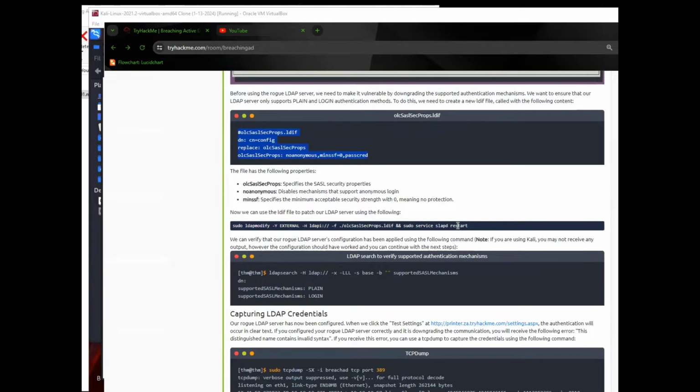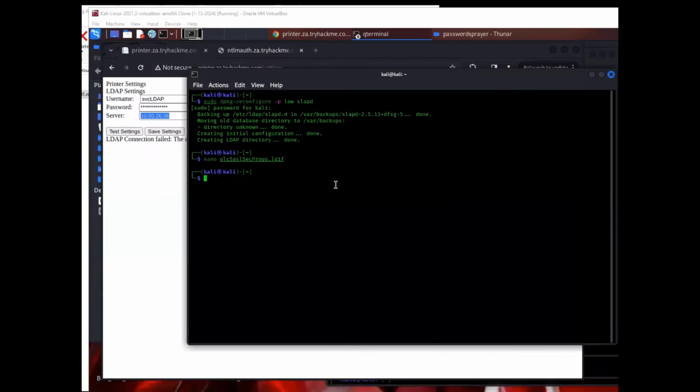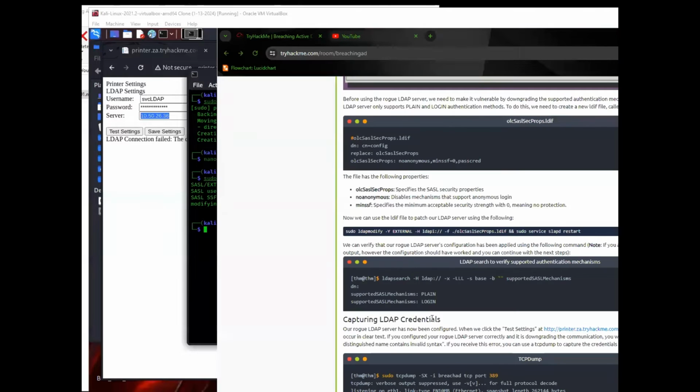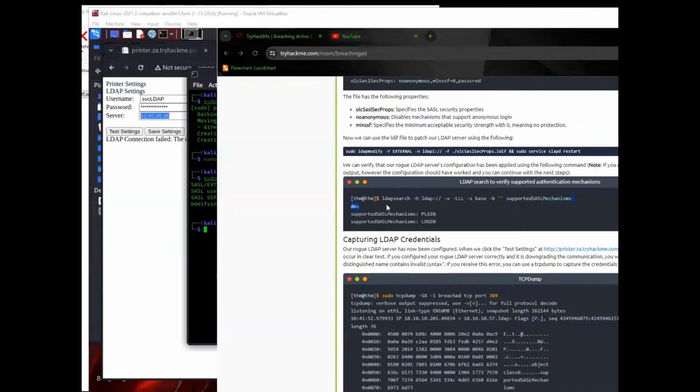Next we've got this command here, and we want to just run this. Upon looking at it, it looks like you run into an error, but you're not going to run into an error. Looks can be deceiving. It looks like it had some type of error, but it didn't. You're good.